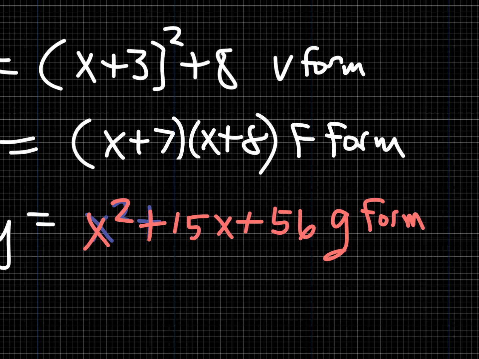On that top one, the vertex is just sitting there. The most common mistake would be 3 comma 8. What's it actually? Negative 3, 8. And these two things, it's very tempting to say the x-intercepts were negative 7 and negative 8. But you're not allowed to say a single number. So if it's not negative 7, it's actually negative 7 what? Comma 0. X-intercepts have y equal to 0. And then this one would be negative 8 comma 0.